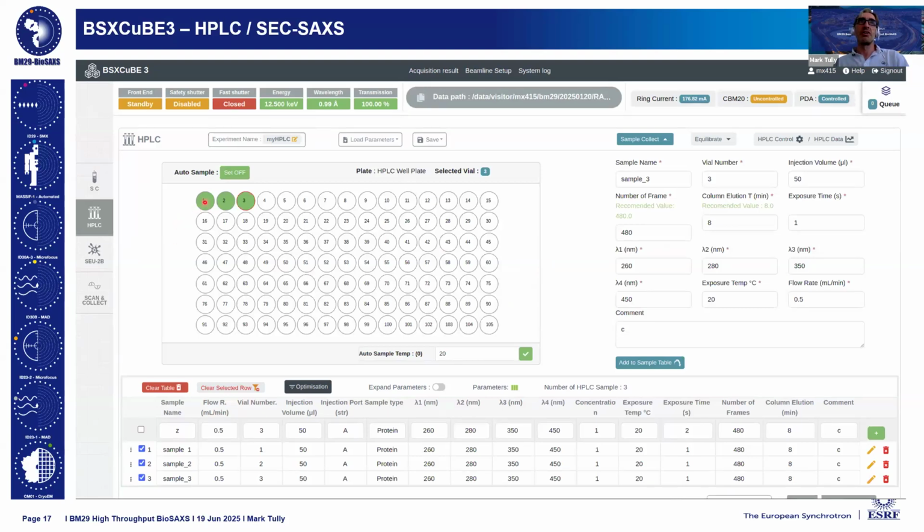Again, we just click where our sample is, give it a name and how long it's going to take, add it to the table, and press start, and it'll just run the HPLC. And we can easily change between sample changer and HPLC. It's just a simple valve click, which the BioSAXS cube will do.